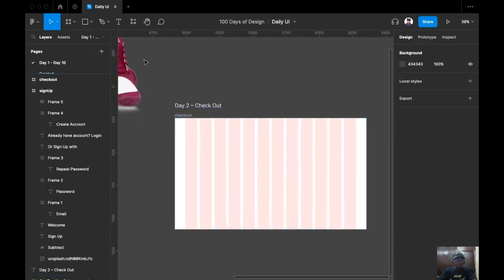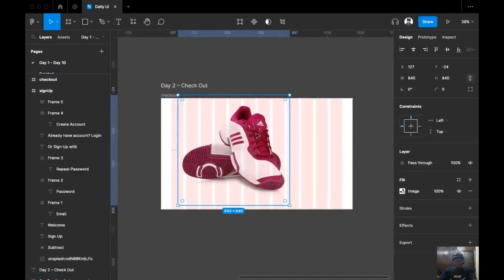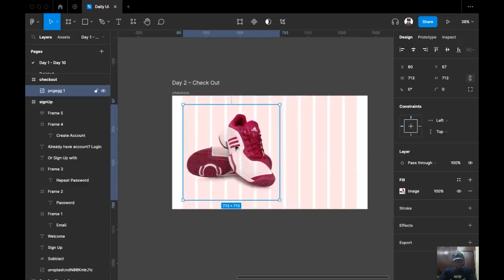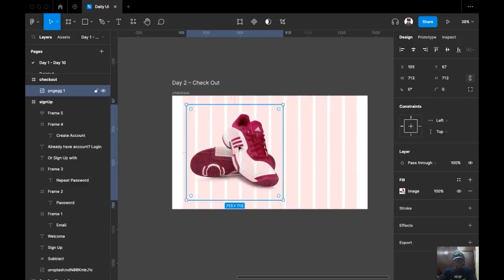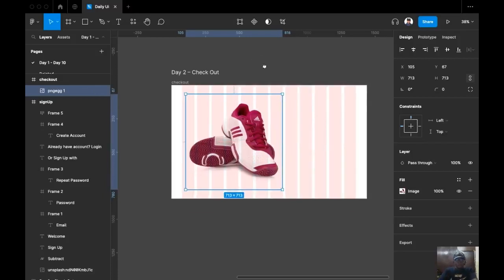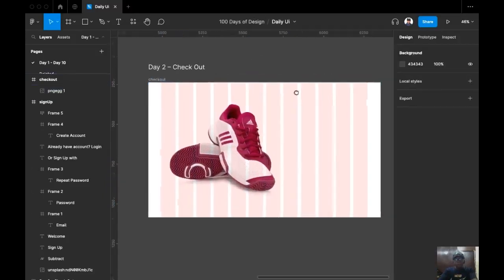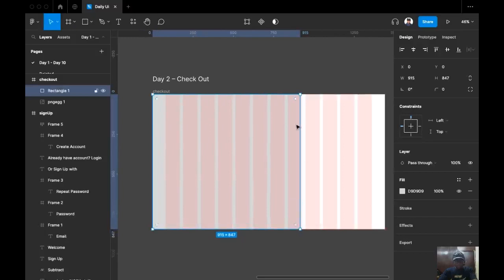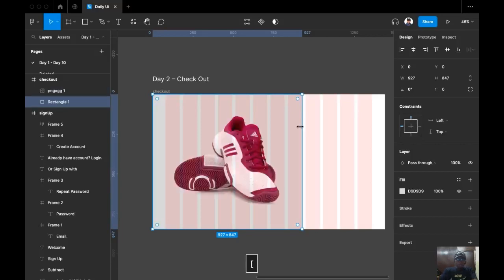Now I'm going to use this image, the shoe image. Let's say this is the shoe we're going to check out for. I'm going to choose my primary color from the shoe itself. So I assume the primary color is judged by the color of the product you've selected. So having this, I'm going to place a background on this. This background is going to start here. And I'll send it to back by pressing open curly bracket. Send the background to back.